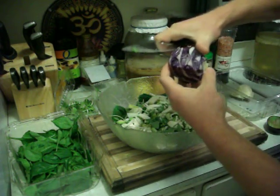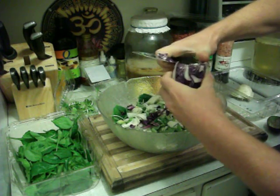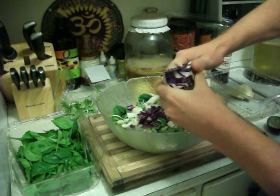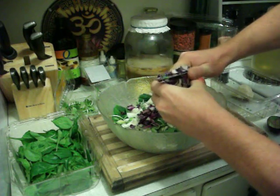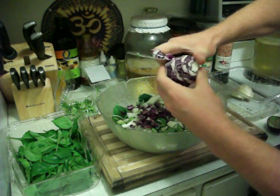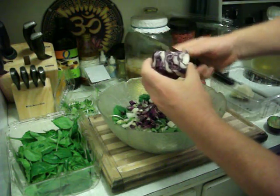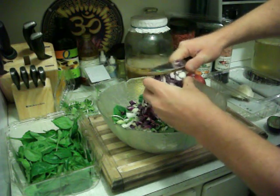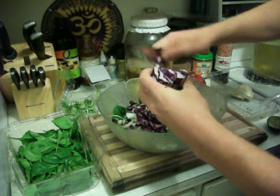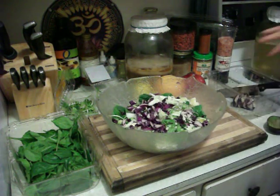Now we'll put in the green cabbage and the red/purple cabbage — more life food. As well as supporting the crown chakra and third eye chakra with the natural purple pigments of the cabbage. Plus cabbage is really healthy for the intestinal tract — it supports the digestive system, helps digest food as it ferments in the intestines, and supports the immune system, where over 80% of the immune system is located.